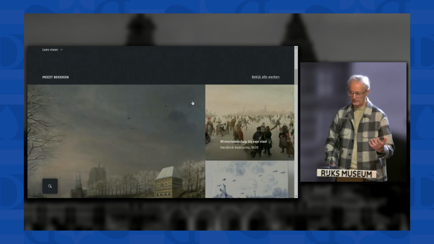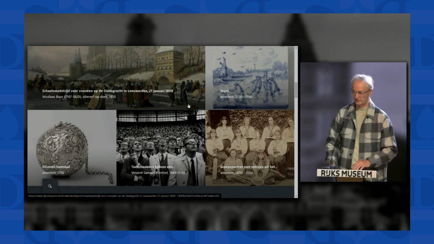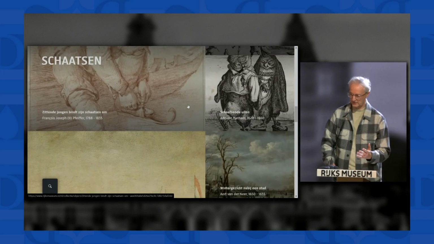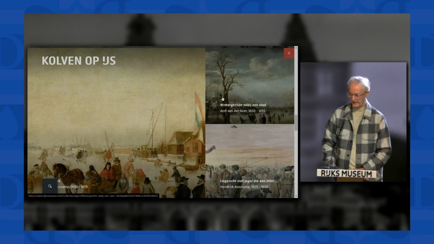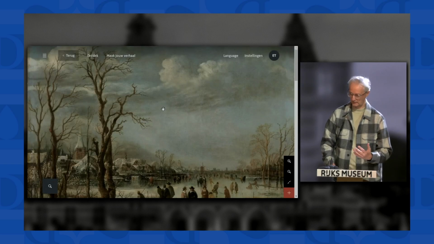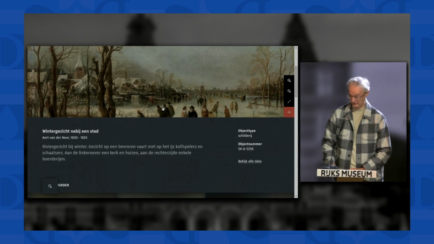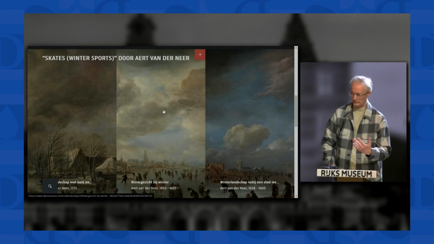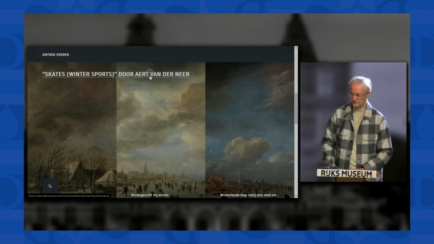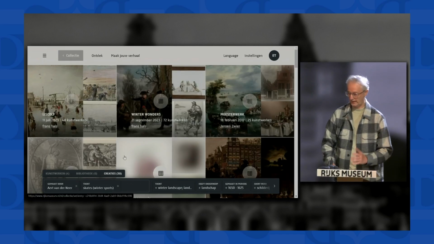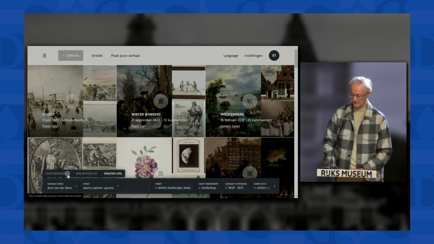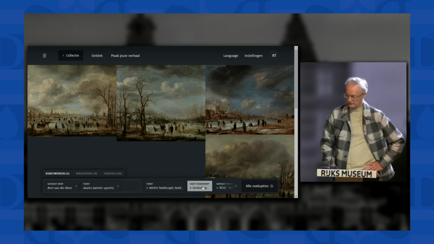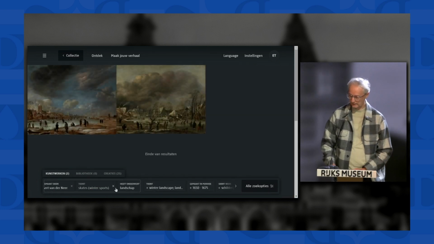And this is really a curated, automatically generated node page, as we call it. All different kinds of artwork, skating, golven op het ijs, that's like ice hockey from the Dutch 17th century. Now, you like this artwork from Aert van der Neer. We have all other kinds of skate winter sports. There are stories made by this skating artworks. And then you have the search bar.